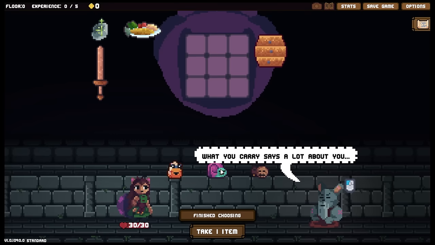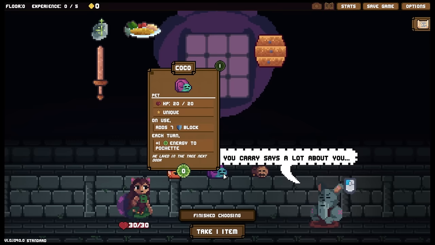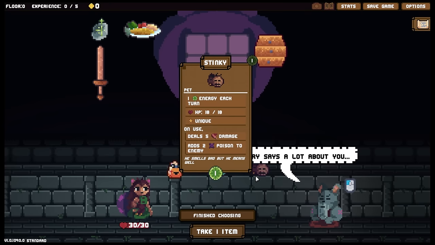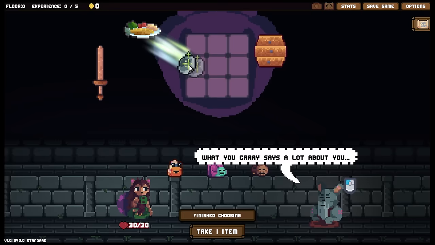Indeed it does. Well, I think the first thing we need to do is decide on a friend to bring with us. We can take Bibi, who is a damage-dealing friend, your adopted sister. She uses your old shell. The friend will have one energy each turn, and on use, will deal 8 damage. We've also got Coco. Adds 7 block each turn, plus 1 energy to pocket. Very nice indeed. Very, very nice indeed, actually. And finally, we've got Stinky. He smells bad, but he means well. I'm a big fan of poison, but at the same time, maybe not. Summoning Stone. Each combat, the above pet is summoned. Now, that one is quite a useful one.